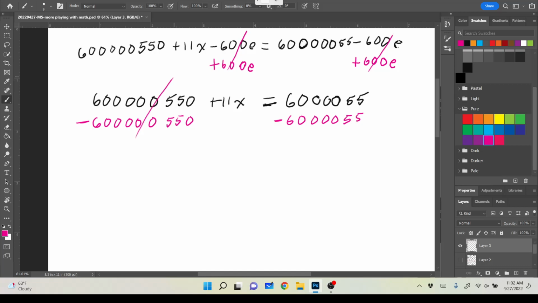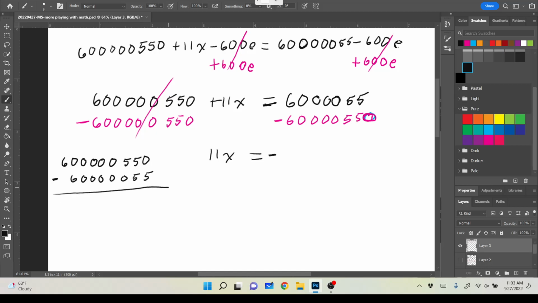Okay. This one cancels, leaving us with just an 11x. No, well, it does the way I wrote it, but it doesn't cancel. So we're going to end up with a negative number. How do I know we're going to end up with a negative number over here? Because 650, that number is bigger. Okay. It's going to be negative, so let's subtract 600 billion. Not billion, million. I was like, wait, what? 550 minus. You did an X. Oh, okay. You should have X. Oh. It's going to be the negative version of that.